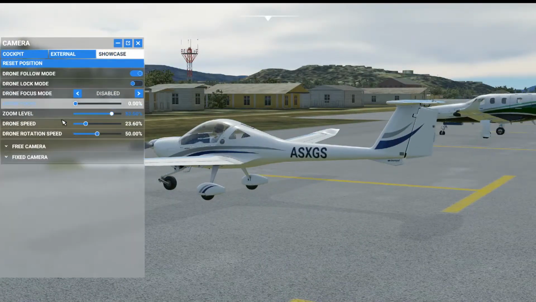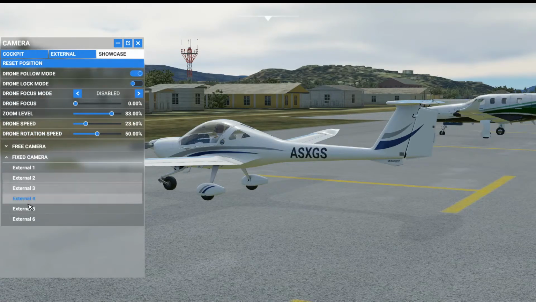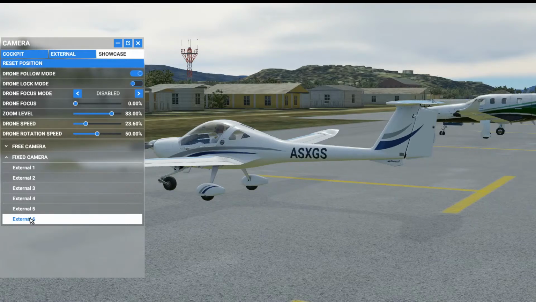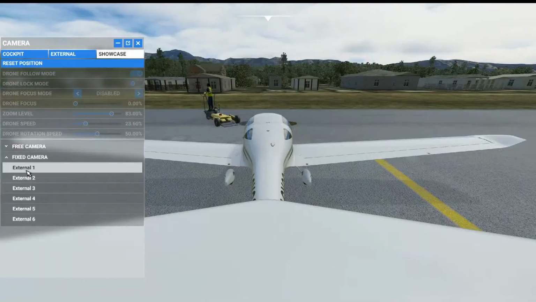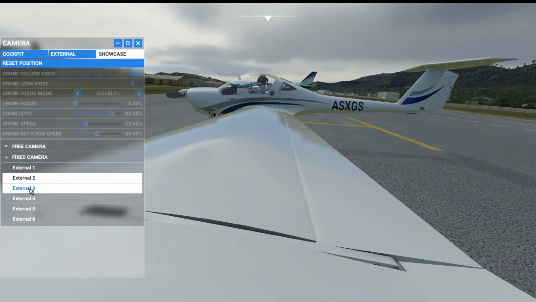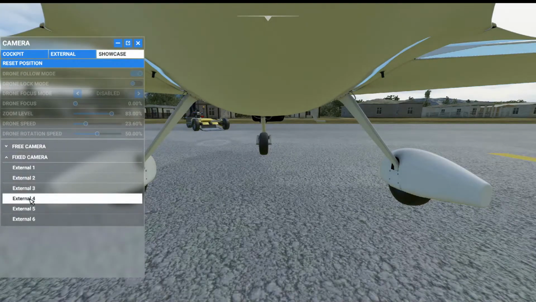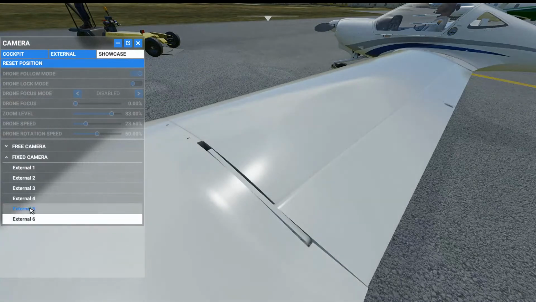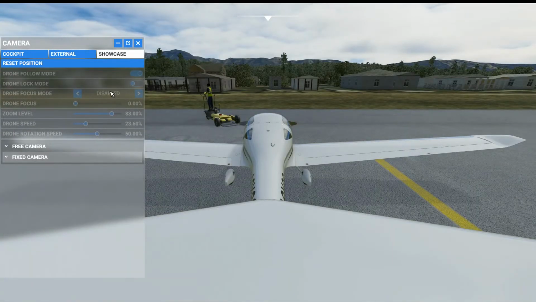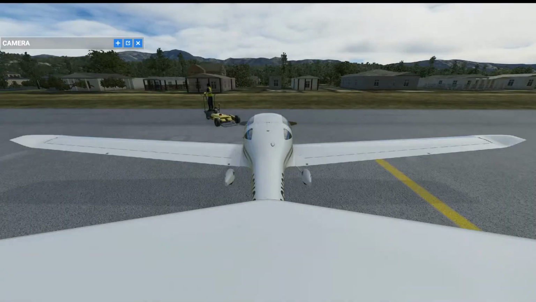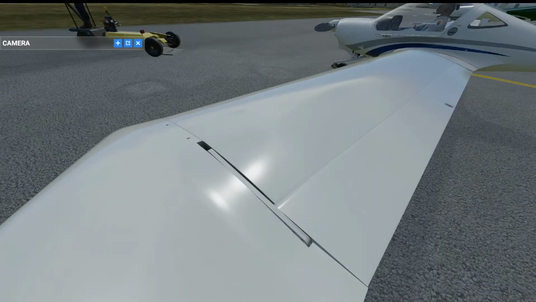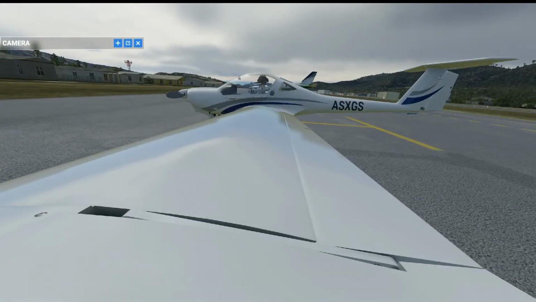Last but not least, I want to show you the fixed camera views. All right, and in this aircraft we've only got 6, but when you get in those airliners, you will have probably 11 to 12 or 13. All right, and so what these external fixed views are, those GoPros, those action cams, right? And instead of having to come in here and select through these, remember that star and the delete button on the num key is what we set for previous and next external views. That's what these are.